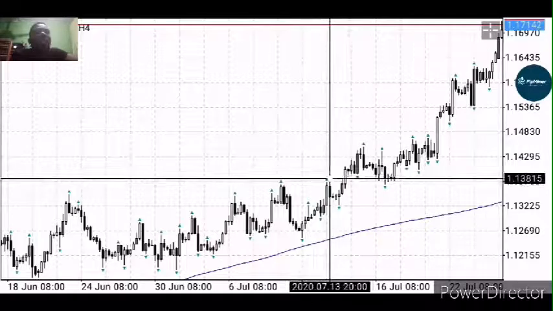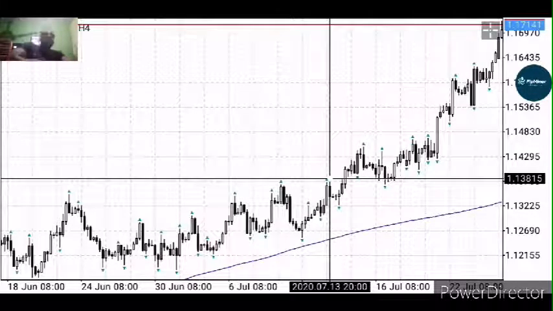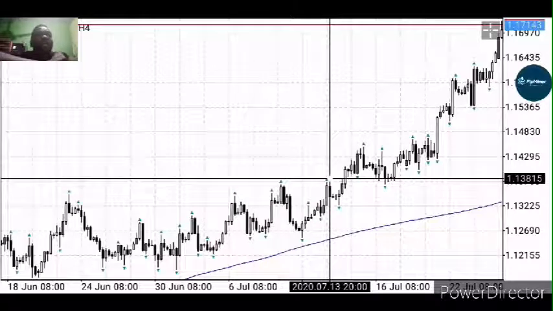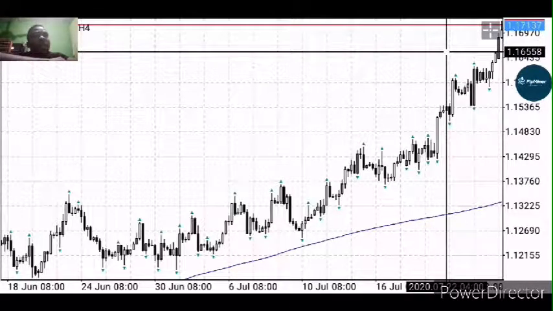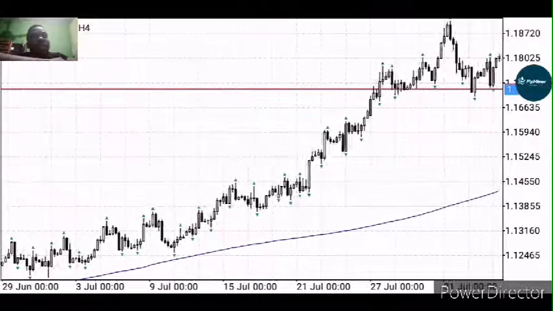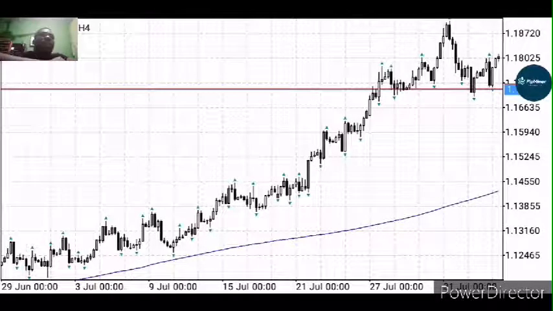So you can see consecutive lows, the current lows being higher than the previous lows, and on the top you have the present high being higher than the previous highs. This confirms that we are in an uptrend. But if you really want more confirmation, you can use a trend line. That is another very important tool for identifying the trend.